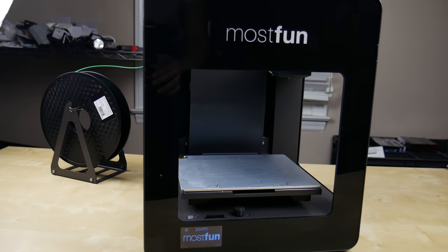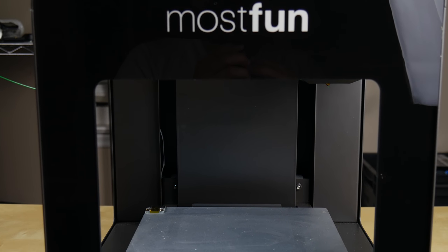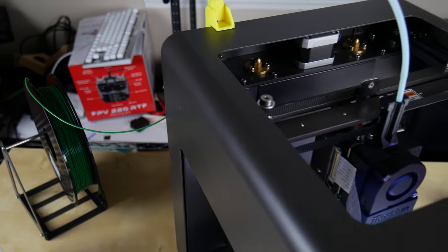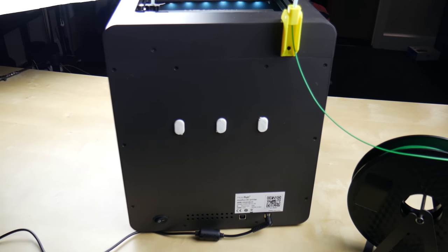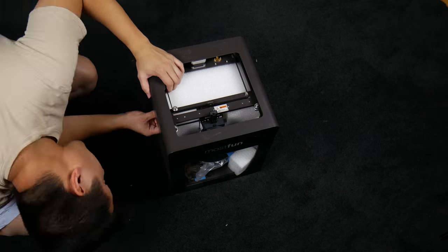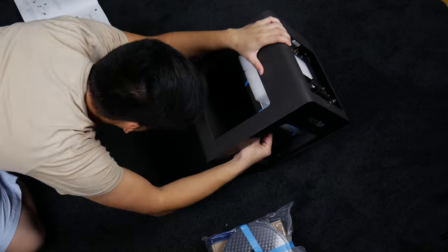I am completely new when it comes to 3D printers, and recently Mostfun, a successful Kickstarter project, reached out to me to try the Sail2 model. It has features such as full metal body, automatic leveling, resuming functionality and low printing noise. It is compatible with various filaments such as PLA, ABS and wax. This is touted as a plug-and-play 3D printer with minimal setup, so as someone who is new to the 3D printing world, I would like to put this to the test.